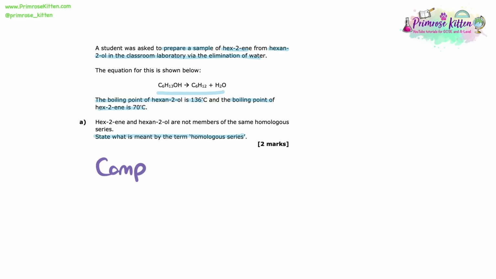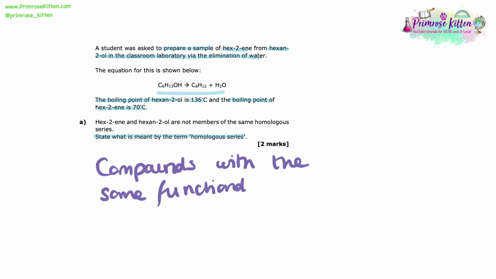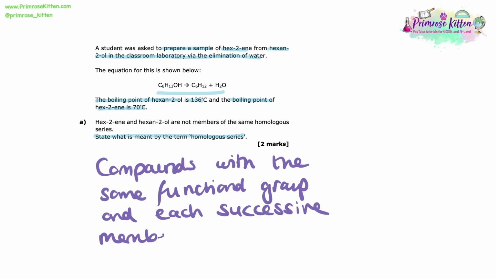Okay, so we should know that a homologous series is a set of compounds which have the same functional group, but each successive member differs by CH2. And what we mean by each successive member is we're talking about as you go from having 1 carbon to 2 carbons to 3 carbon, the number of hydrogens will also go up by 2 hydrogens each time. So as you go, for instance, from ethanol to propanol, then you will then go up by 1 carbon and 2 hydrogens. So those are our 2 key points that we need to be able to state when being asked to define what's meant by a homologous series. We should know that they have the same functional group, and we should know that each successive member differs by CH2.